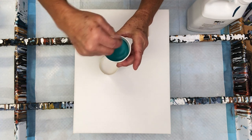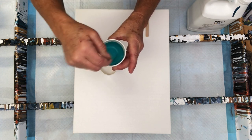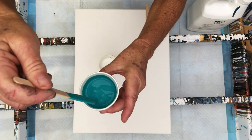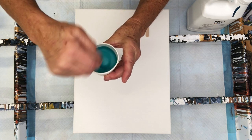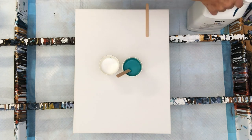Now, we're doing a ring pour today, so I need my paints a little thicker than how I like them for my swipes. So let's just take a look at that. It leaves a mound on a mound on a mound. Now, I'm doing a ring pour. I like them a little thicker. So what do I use?